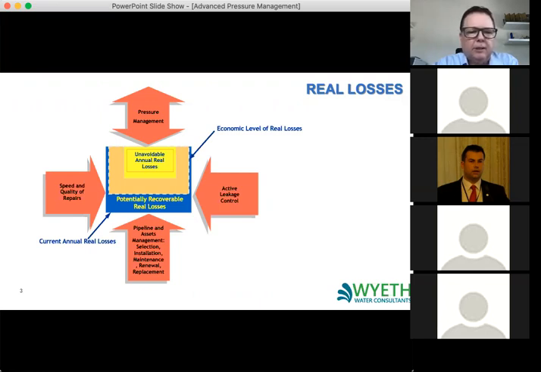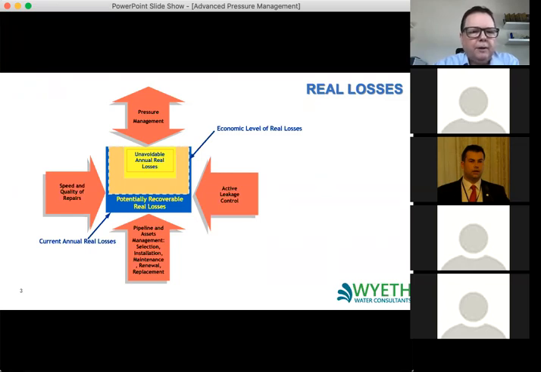So this is where we have pipes that are just so poor that we just have to go in and do something to them, like reline them or replace them. And then the 4th one is pressure management. Pressure management is a bit different because it doesn't actually find and repair any leaks. But by controlling the pressure, what we actually do is we reduce the volume of water which is being forced out through the leaks in the pipe network.